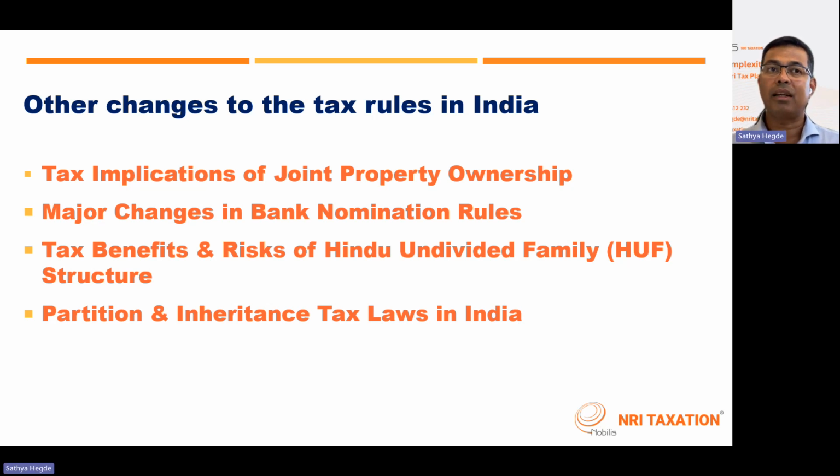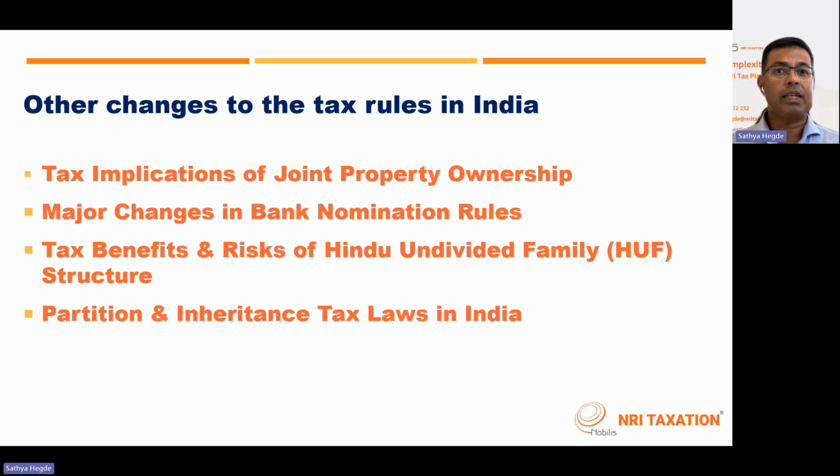Major changes in bank nomination rules. You need to have a nominee. It is applicable to all bank accounts, FDs, NRE FDs, and everything. Please make sure that while updating the KYC, the bank nomination rules are also complied with. I don't know how many of you have heard about an HUF, which is a Hindu undivided family structure for tax benefits. If you are a joint family, you can have an HUF as a tax structure, which has a different PAN number and different tax benefits. It may not be suitable for all of you, but those who have a high net worth can definitely explore the HUF structure, which is very acceptable in India.